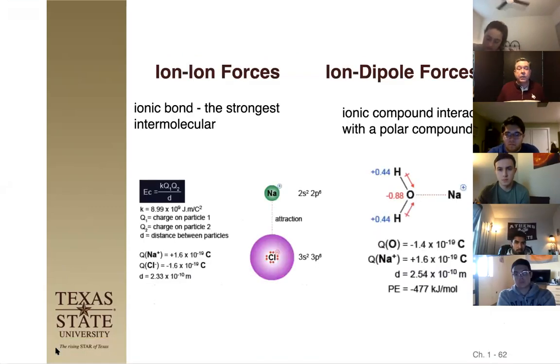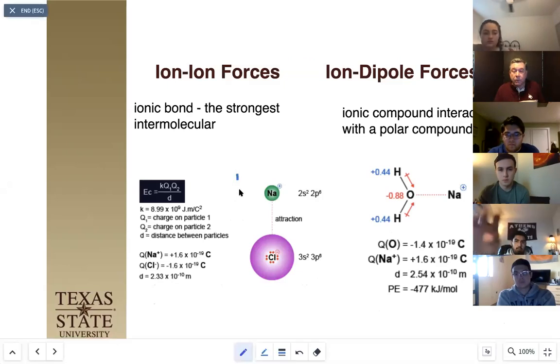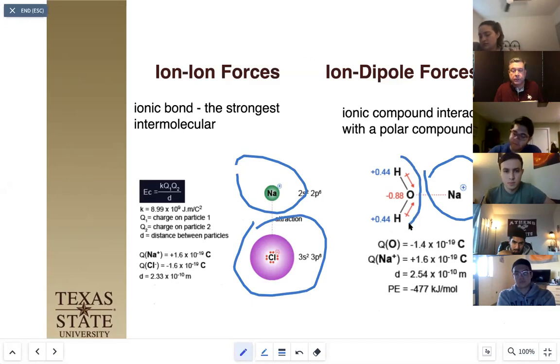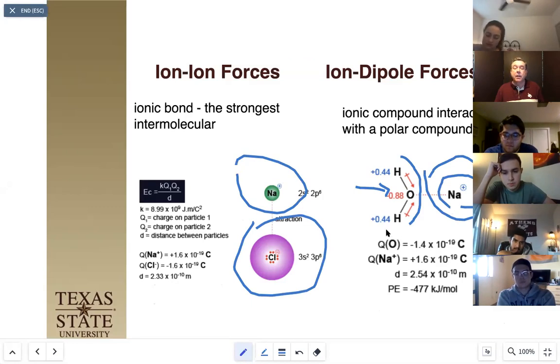Okay, so the ion forces are strongest because you have a full negative charge being attracted to a full positive charge. So that's why it's our strongest force. In relation to that, we have the ion dipole, a full positive charge being pulled toward a partial negative charge, which means one molecule cannot completely satisfy the charge on this atom, and we end up having to put many of these waters around this sodium ion to counterbalance that charge. That's why it's so much weaker, because it can't give a full charge balance between the positive and the negative.